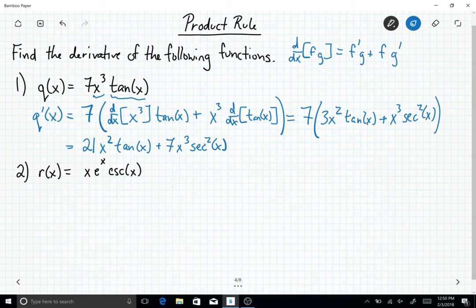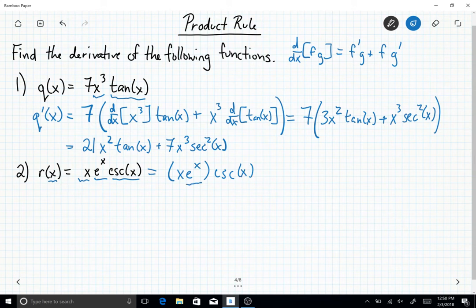Okay. Moving forward to this next one, it's a little bit trickier because notice we don't just have 2. We have 3. So there's a product of 3 functions. And how can we tell that? Always, we're looking for, if our variable's in here, how many times do you see that appear, essentially? That's all you're kind of focusing on. Now, it does get trickier when we have functions inside of functions. But so what I'll do is I'll rewrite this as x e to the x, all in parentheses, times cosecant of x.